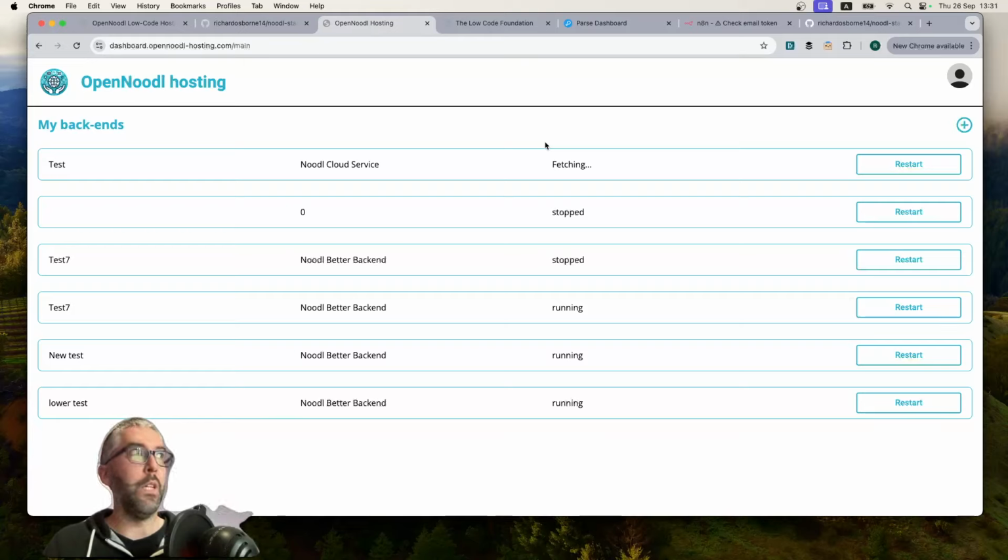And you can see that with the Low Code Foundation and OpenNoodl hosting, we're trying our best to welcome people into the Noodl community, and hopefully we can grow and get more experts on the team, and more training organized, and really get this wave of new app builders going, so that we have a real credible alternative to tools like Bubble or WeWeb, where it's fully open source and fully community managed and community driven. The next WordPress, if I could be so bold.